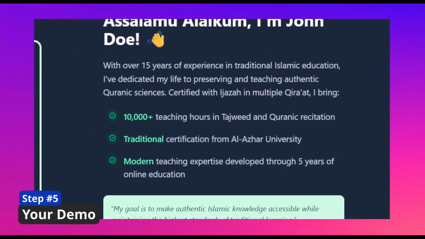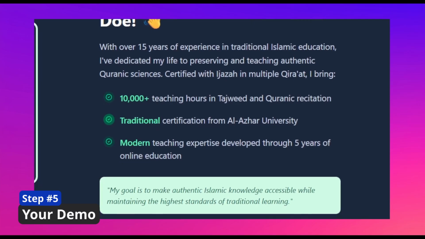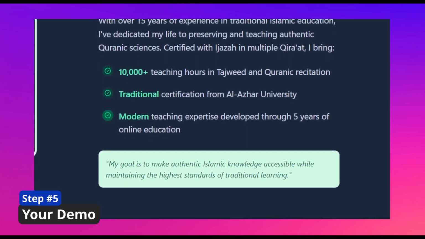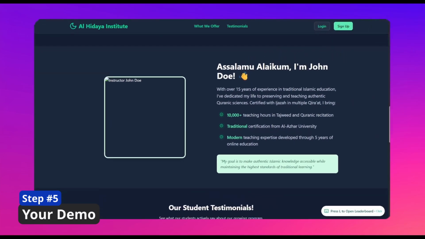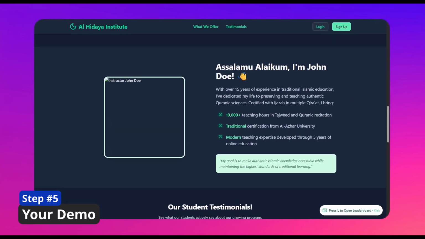We simply highlighted certifications to build immediate trust, alongside a dedicated space for a photo of your face to better connect with your audience. Just a quick note, what you're seeing here is for demonstration purposes only. We don't actually hold any of these specific certifications.